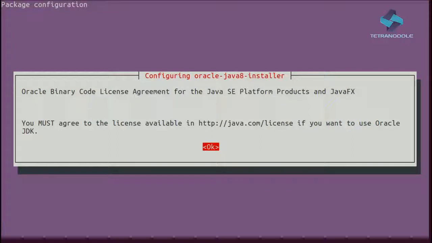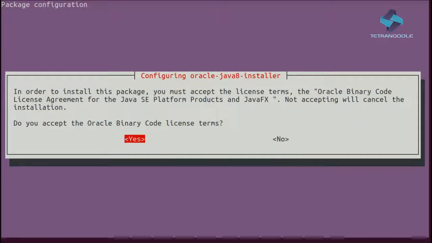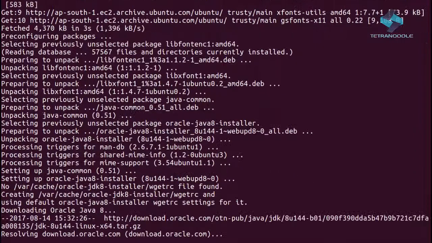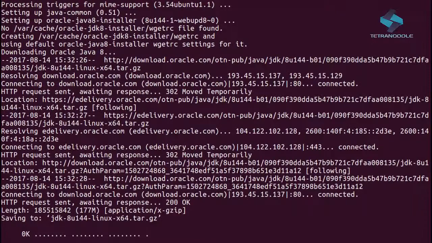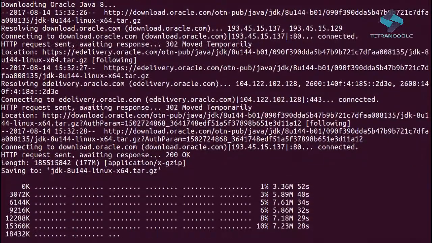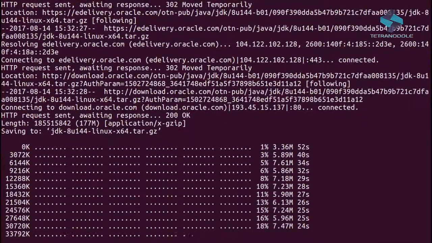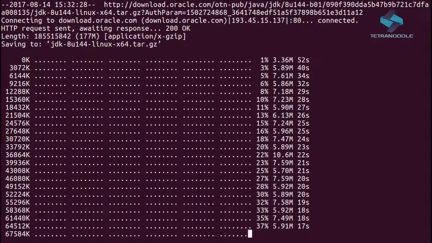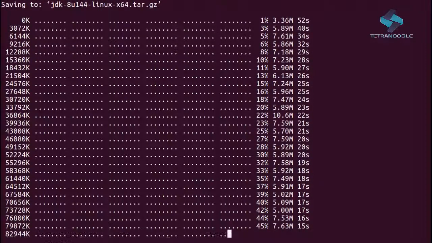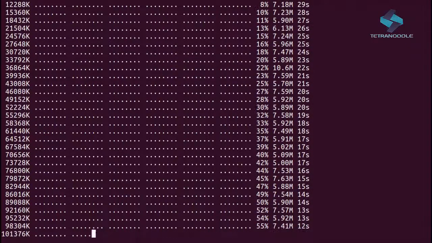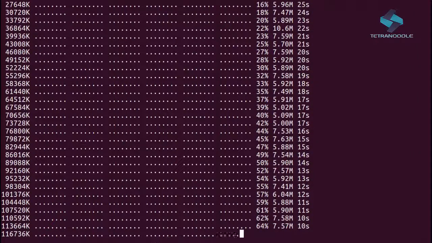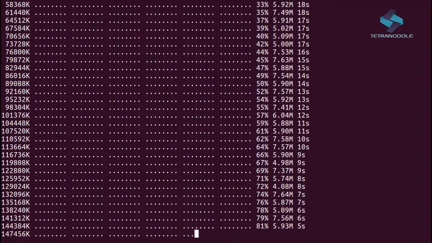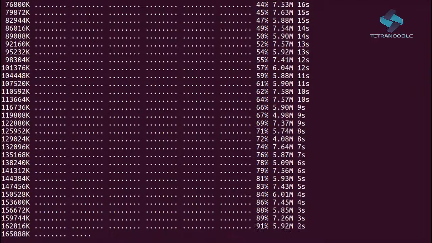Press yes. It's a whole practical video, no theory, totally hands-on, so just follow along with me. This is JDK 8u144 installing. It takes maybe 5 or 10 seconds. So basically what we are going to discuss today is what Jenkins is and how to deploy applications with the help of Jenkins.